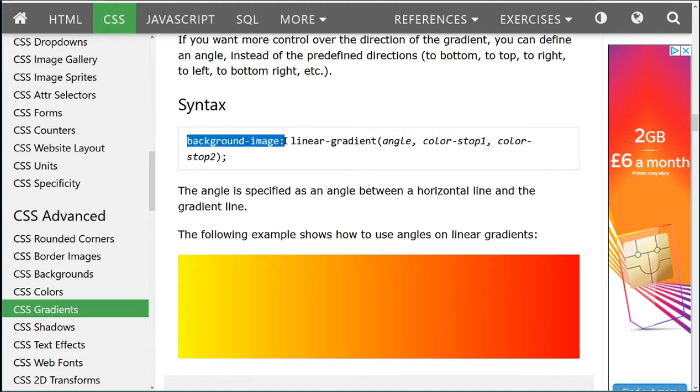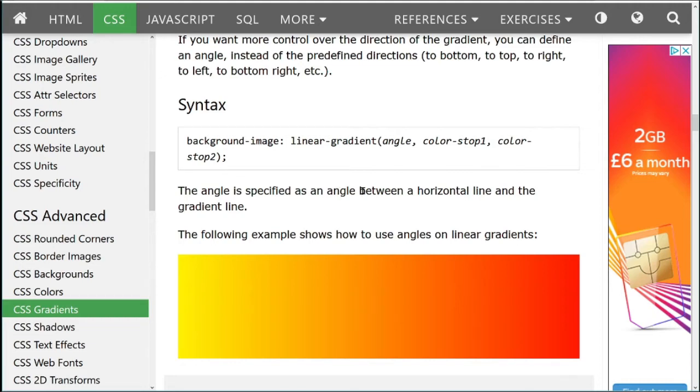You say background image, and then the linear gradient function, and then the angle that you want to be used, and then you give it a range of colors, color 1, color 2, and so on. The angle is specified as an angle between the horizontal line and the gradient line. The angle of the horizontal line is 0, and as you drop the angle indicator, you can work out the angle.